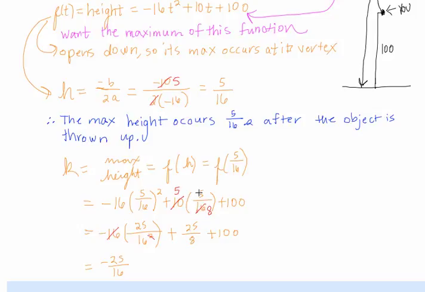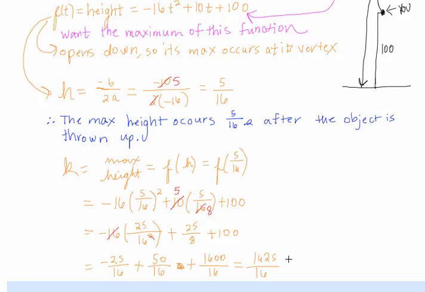So it actually would have made more sense to just leave this in terms of 16ths. So let's rewrite the second fraction here as 50 over 16. And then I need to rewrite 100 as something over 16. So if we multiply it by 16 over 16, we'll have 1600 over 16. Then adding those in the numerator, we have 1600 minus 25 plus 50 is equivalent to 1600 plus 25. So it'll be 1625 divided by 16.